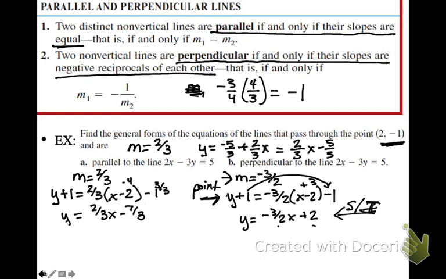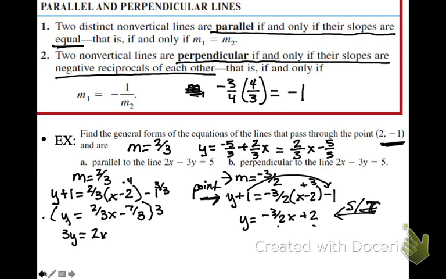So, let's see. And no fractions, and x has to be positive, yes? Mm-hmm. So let's look at the parallel one first. Is x positive? Yes. Do I have fractions? Yes. So how do I get rid of these fractions? Multiply everything by what? The reciprocal. Not the reciprocal, because you put a back fraction. How about just the denominator? Yeah. Or the least common denominator. Well, the least common denominator would be what? 3. So I'm going to multiply everything by 3. So 3 times y would be 3y. 3y equals this, just to get rid of the fractions? Yep.